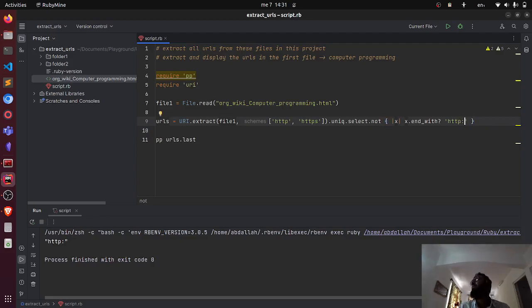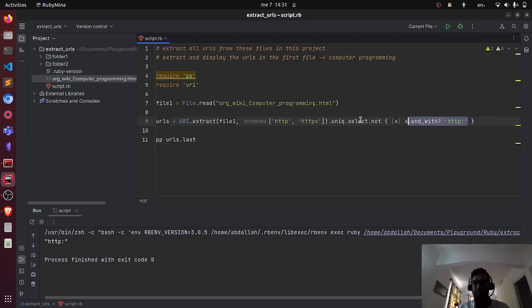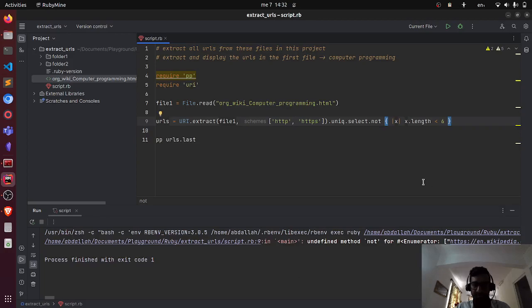So then how do we get the logic? It's very easy. We're just going to count the length. String length is less than 5. So here 0 is 1, 2, 3, 4, 5. Because HTTPS is going to be here, it's going to be 6. Let's see if it works. I'm not sure if it's going to work. Yes, we don't have not. So I usually code with Rails, and in fact it should not be like that.